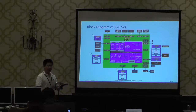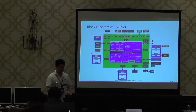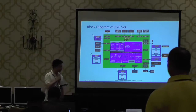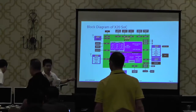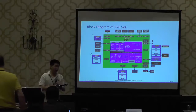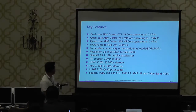This is the block diagram of the X20 SoC. I won't discuss the details here. You can just visit the MediaTek website to view the details. The features are just like this.